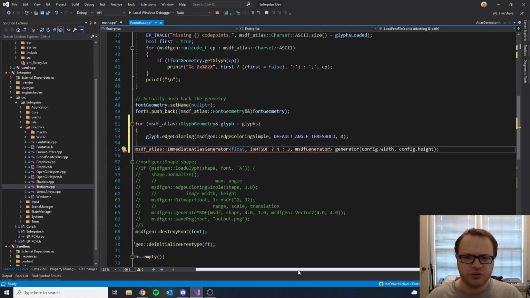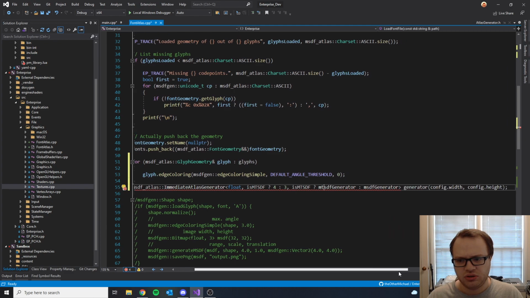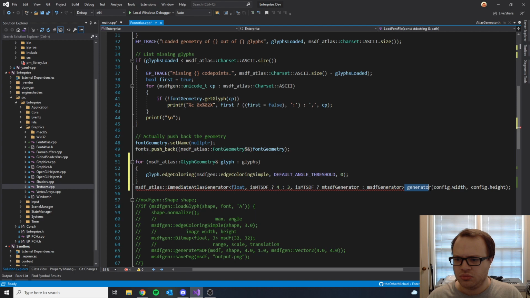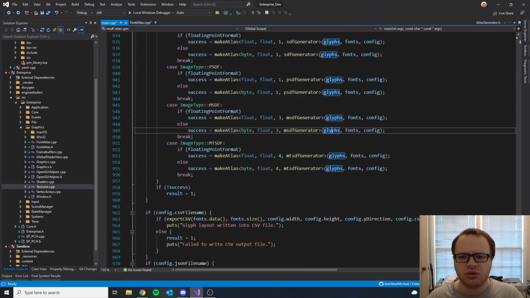So MSDF generator, if we're using 3, otherwise we're using MTSDF generator. And then glyphs fonts config.